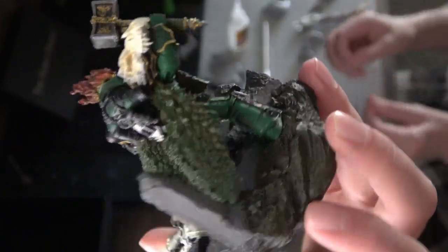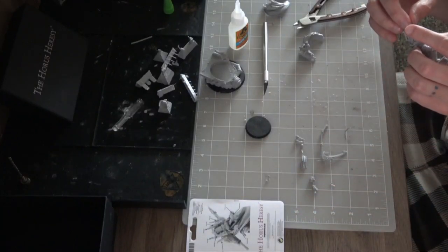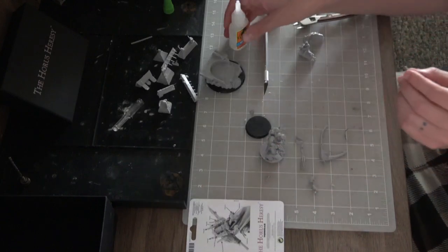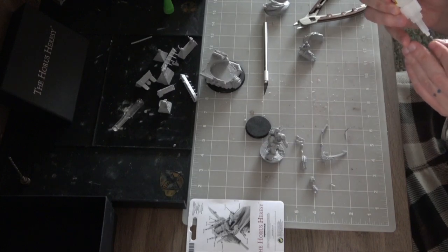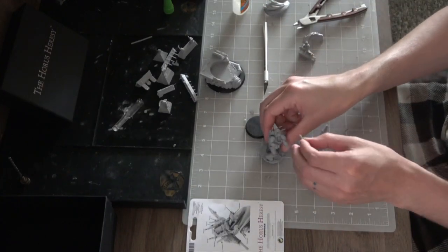Yeah, his base is not complete yet. Painting Death Guard is a thing that I'm afraid of. Do you want me to paint them? Yeah, I might. After we figure out how to... Yeah, after you figure out how to do it. We just need to get the right paints. Yeah. Okay.